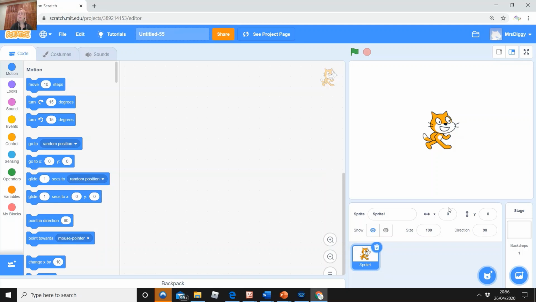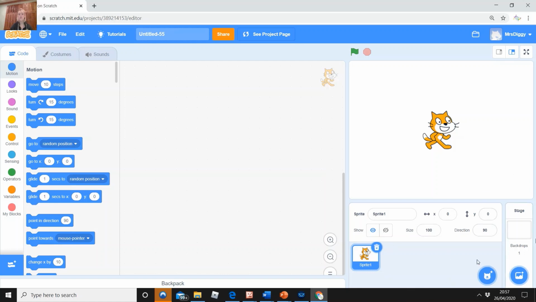You may want to pause at this point while you choose your characters and your backdrop. You're going to need a backdrop that you like the look of. You need a character that's going to be your hero, that's going to collect your gems. You need a character that's going to be your villain, that's going to be moving around the screen as an obstacle. And then you need something that you're going to collect.